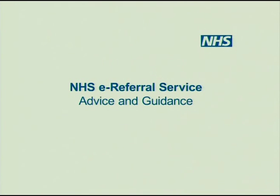However, I'm trying to remember the scenario now. In booking the appointment, the GP has been alerted that not only does the cardiologist need to see the patient, but the cardiologist has indicated they want an echocardiogram booked for all such patients according to the clinical details. So as well as booking the cardiology appointment, the patient gets alerted to book an echocardiogram appointment, such that when the patient turns up for the cardiology appointment, the echo is there as well, so that it's not a wasted journey. So that's the scenario.